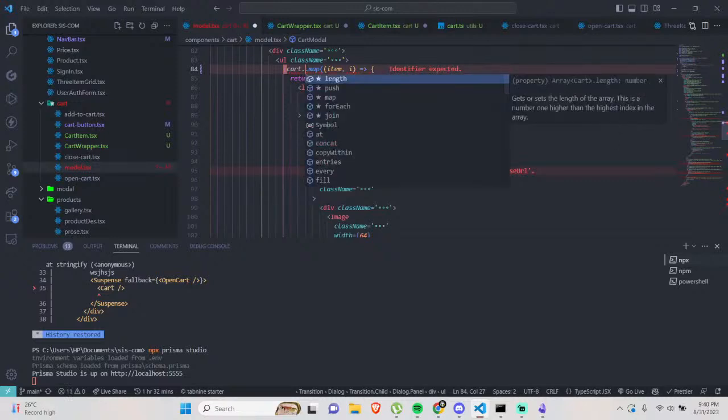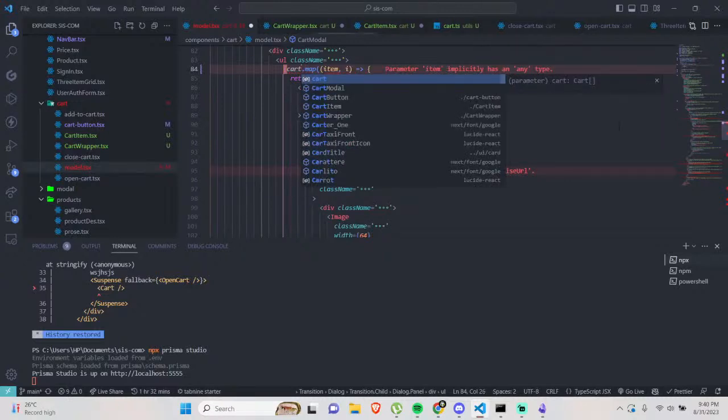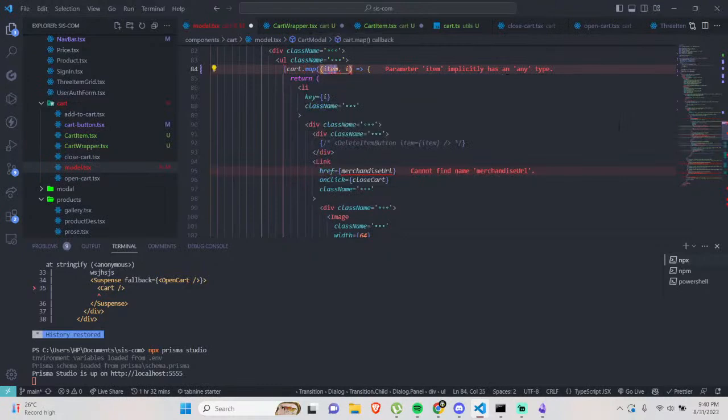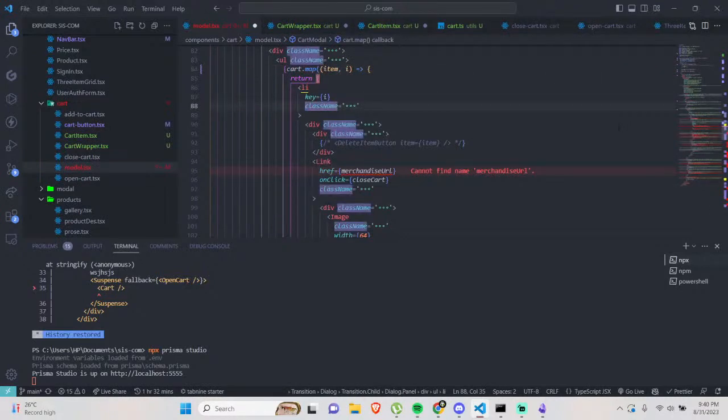Add map. This is the key there. Let's see. I think so.